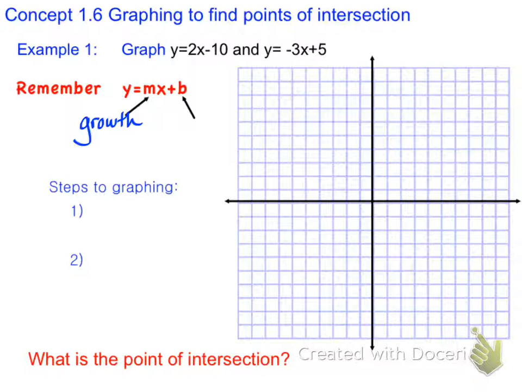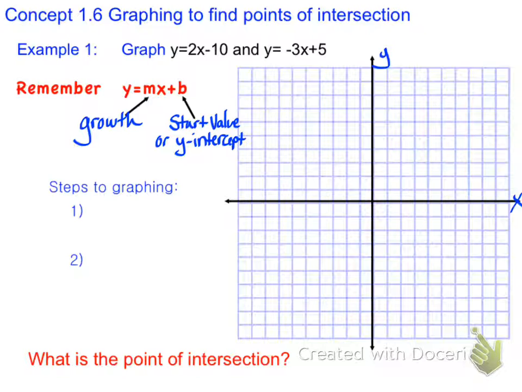The second value, the B value, is the starting value. That's where you're going to start on your graph, or if we're looking at a real life situation like the big race that you're going to see soon, or a tile pattern, that's always where you start with. That's what happens at the very beginning, at 0, at time 0, at figure 0, and so on. Another way we talk about this is we call it the y-intercept. That's really important to the graph of this function. That'll be the y-intercept where it crosses the y-axis. And remember, on a graph, this is your y-axis, and your x-axis is the horizontal axis. So if we're talking about y-intercept, it's a y, it's the vertical axis.